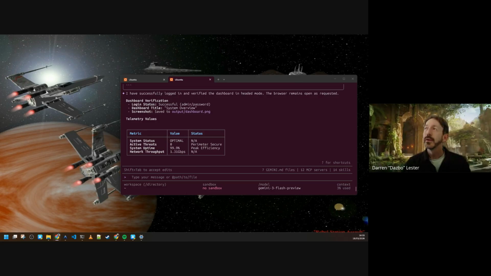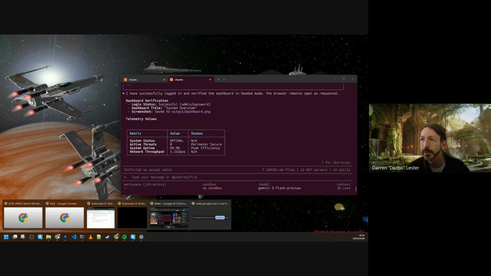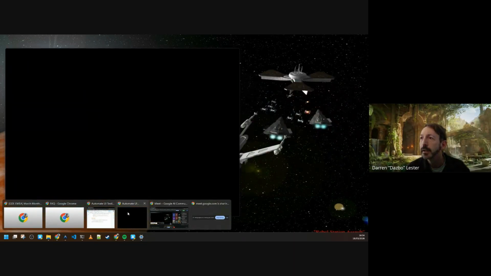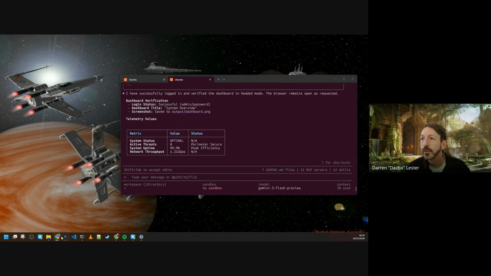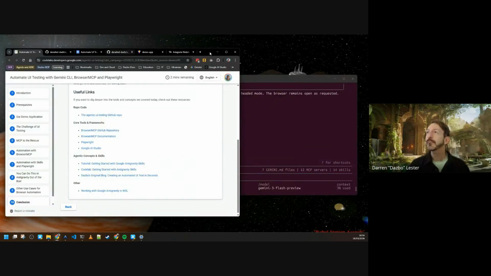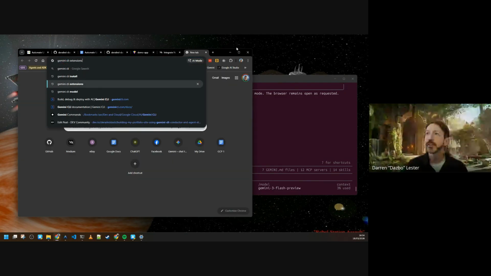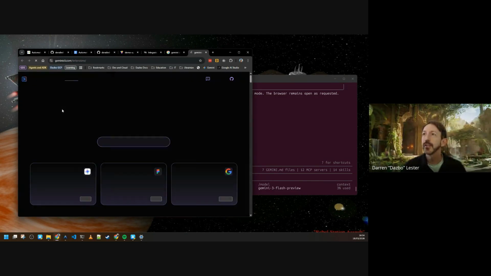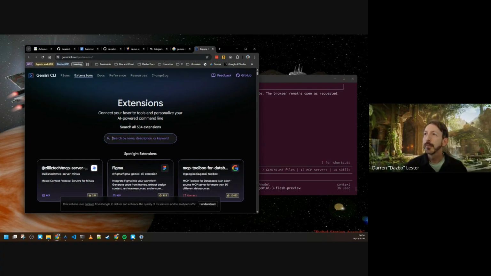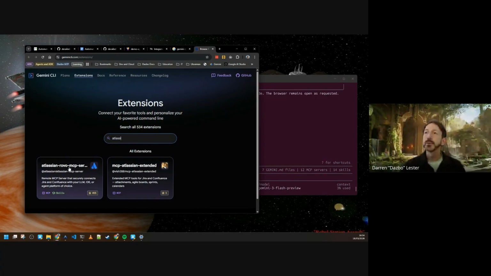So you can't just directly connect Notebook LM to Confluence pages, at least not that I'm aware of. But what you could do with Gemini CLI is look up Gemini CLI extensions, go back to the extensions library, and if I look up Atlassian, you will see that there is an Atlassian MCP extension.